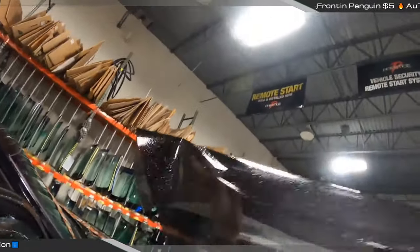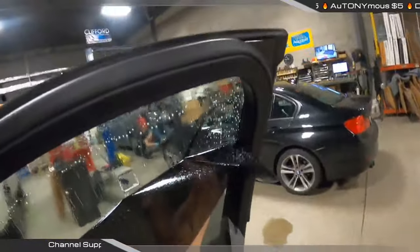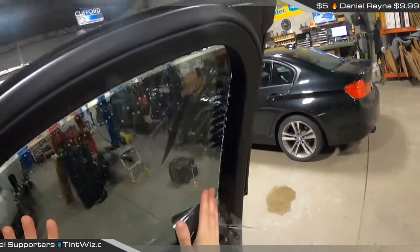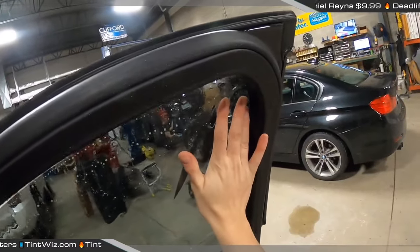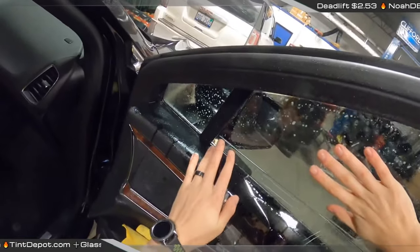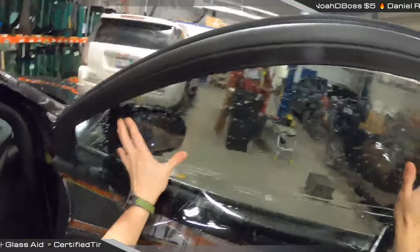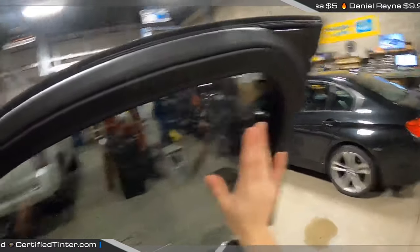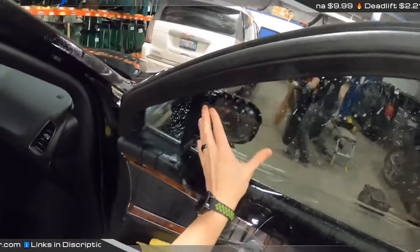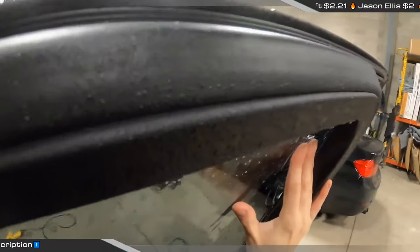And then I've heard there were some tinners that have done it, and they said they haven't had issues with lighter films. So it's really one of those things where you'd want to do it at your own risk, or just let the customer know it could mess with the system. With all those self-driving systems, they can be a little bit touchy. Just keep that in mind.